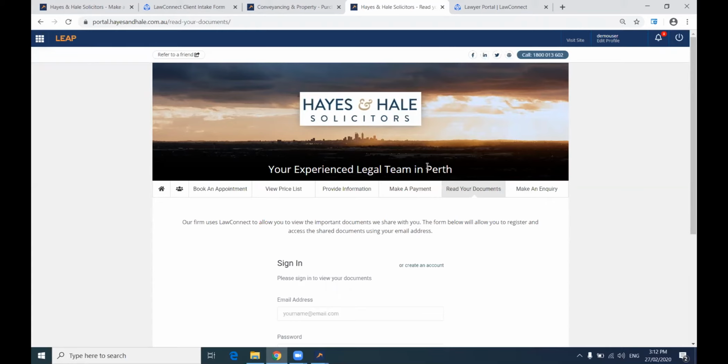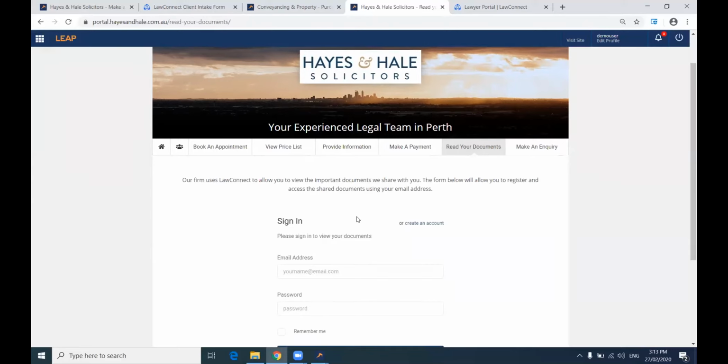And also it adds that extra layer of security. So at the moment, you may just be emailing documents to clients. We all know that's not that secure really, because they can forward that document on to whoever they want. And they can also edit the document very easily. Within Law Connect through the web portal, it's more of a collaboration tool. They have to create a Law Connect login to view and access this document. So there's no just clicking on an attachment and opening. They actually have to verify themselves through Law Connect. So that's why it makes it a bit more secure.